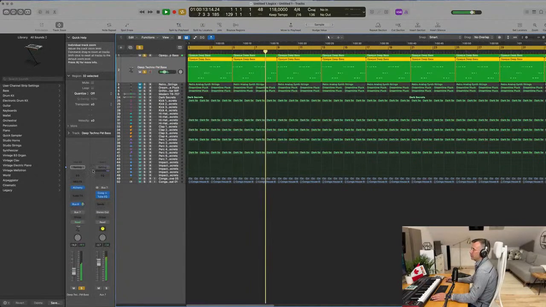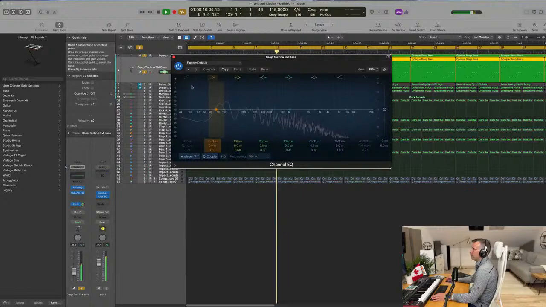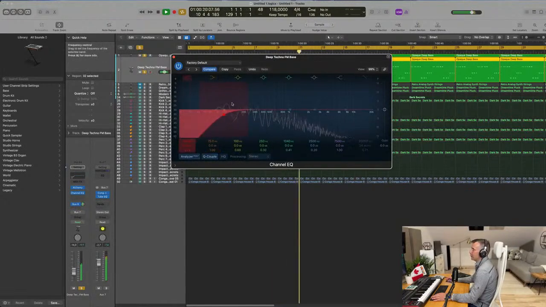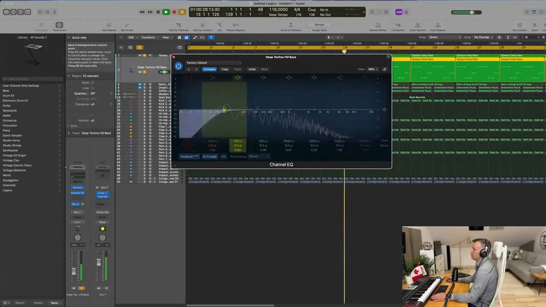Let's check the other bass. How does it look on the EQ? See, it's a little bit higher, so I'll be tempted to maybe just separate them a little bit, in the sense that not completely like this. I want some of this grittier at 100 here.